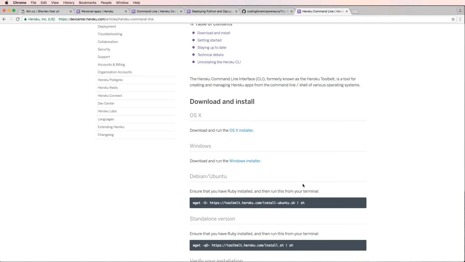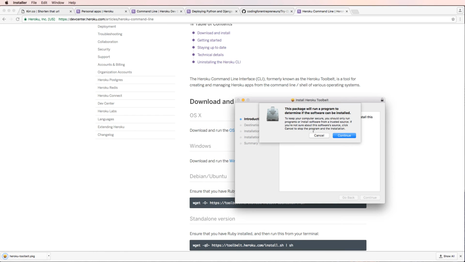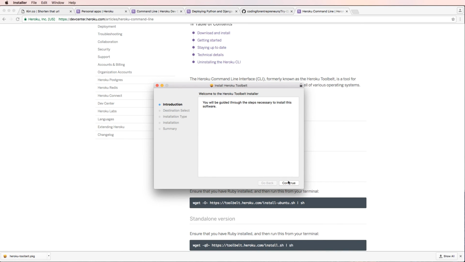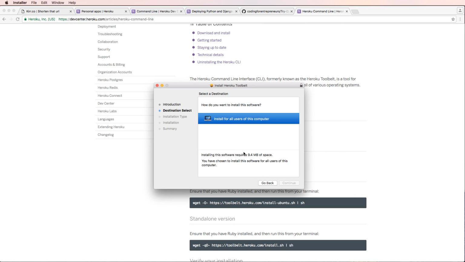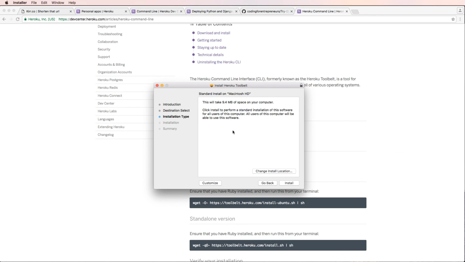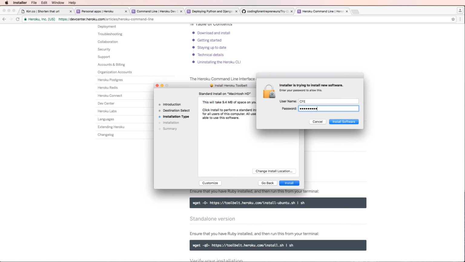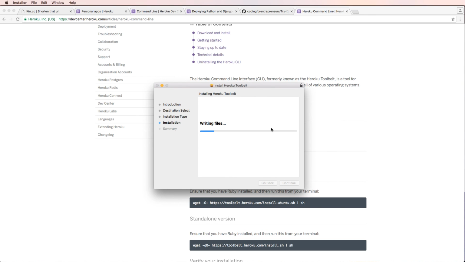Now, for those of you who want to watch, I'm going to do the OSX installation process. And then in the next video, we'll actually get this project started in Heroku. Okay, so now I'm going to do the installation process. I'm going to click and download this OSX installer. Notice it's downloading. It doesn't take that long. It's not that big. I'm going to open it up. This is going to install their Heroku toolbelt, but it's also going to install something called Git. Git is a version control system that we're going to go into more in a future video. Anyways, I'm going to install it for all users, and obviously put my super user password in to allow it to install.